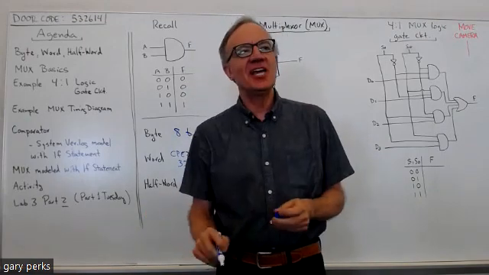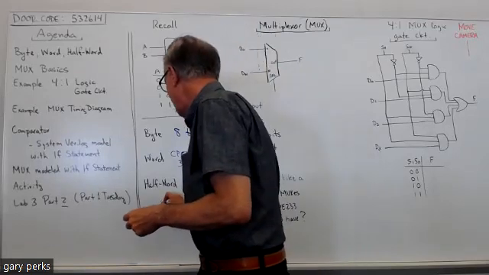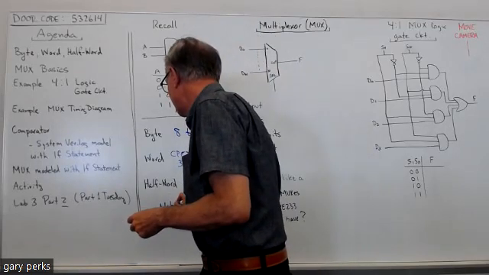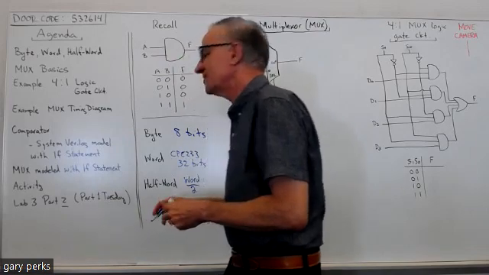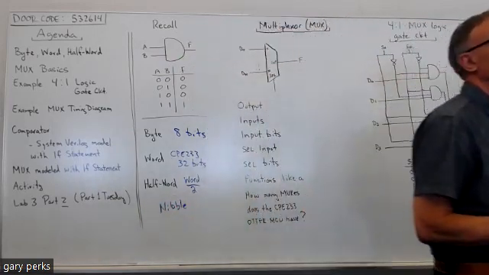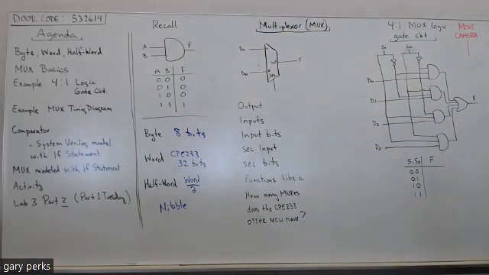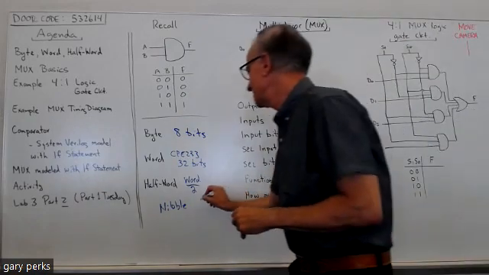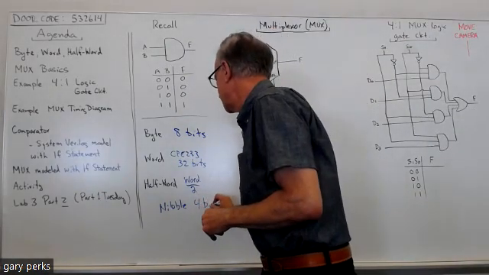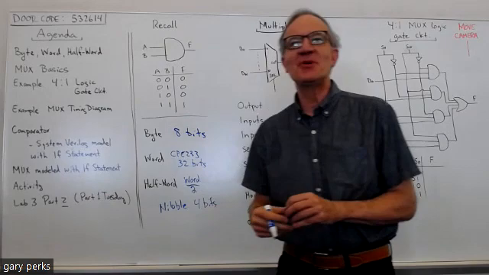Someone in my 8 to 11 section asked about this, if they had seen somewhere a nibble. Have you ever seen that in the context of a digital circuit? Can you guess how many bits a nibble is if a byte is 8 bits? Something less. And in fact, it's 4 bits. A nibble is like half a byte.